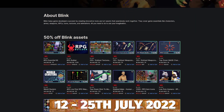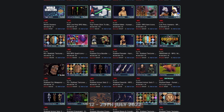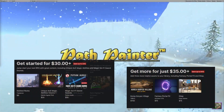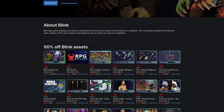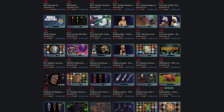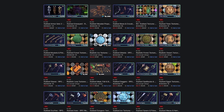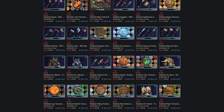Starting from the 12th of July 2022 all the way to the 25th, it's the Blink publisher sale, which is 50% off across all their assets and a curated set of a mega bundle — assets that specifically work well with the Blink publisher assets. Blink is an asset that does textures, spells, swords, characters, and stylistic assets, and they have hundreds of awesome assets which work with their awesome RPG builder.